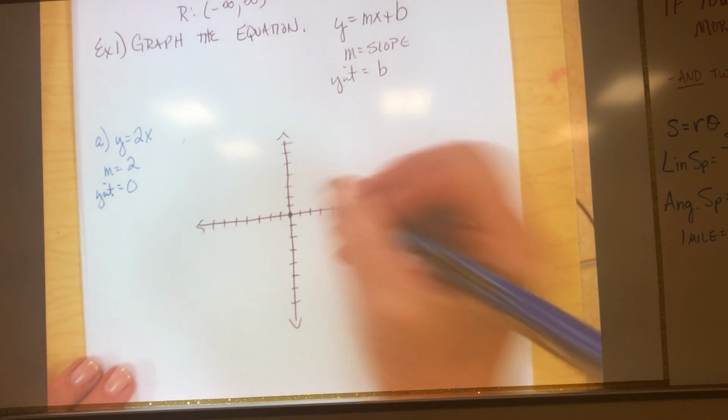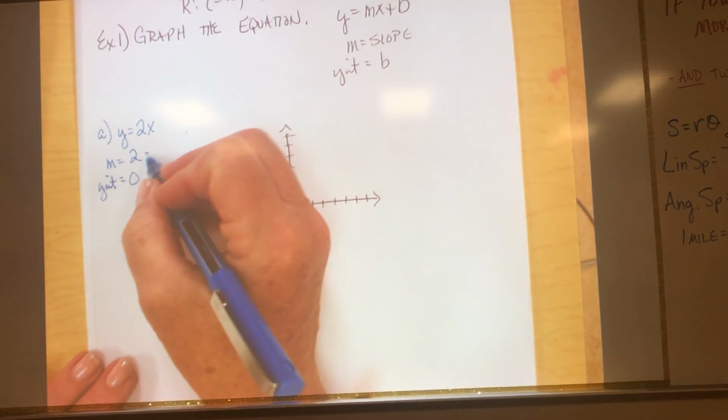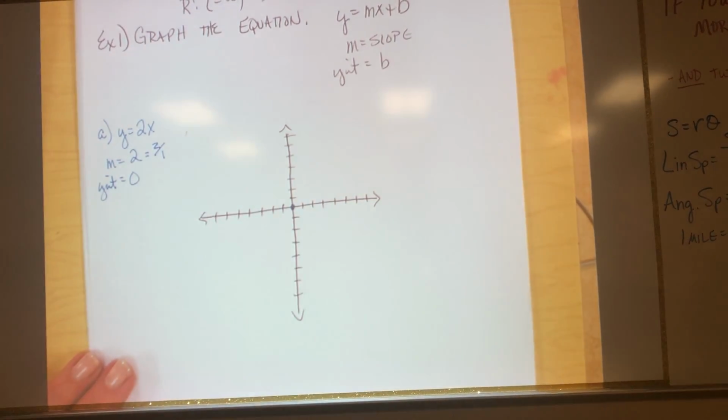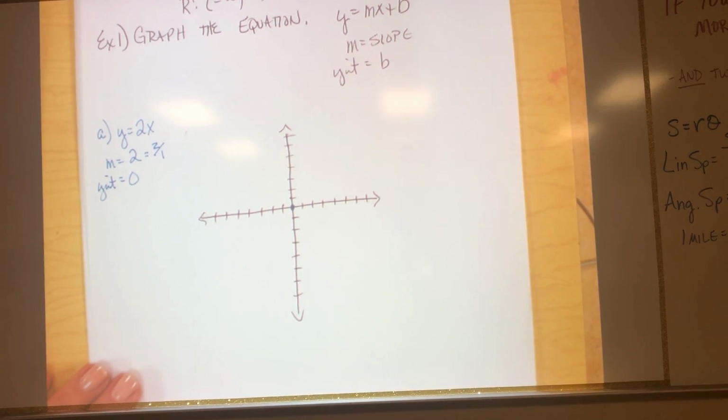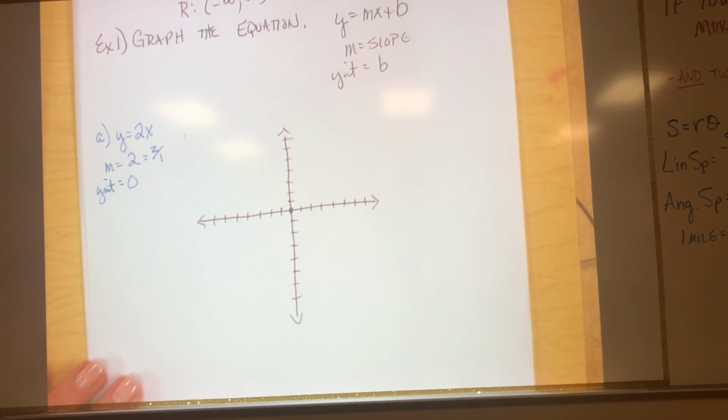It's 0. Now, when I'm doing slope, a lot of times kids like to have a fraction, so I'll put it over 1 if it's not a fraction. I'm going to go up if it's positive, down if it's negative. I'm always going to run to the right, okay? Sometimes kids go right, left, they're like, oh, whatever. But if you go down and to the left, some kids think they're making a negative slope when actually you made a negative over a negative, which is a positive slope. So I don't ever do that. We'll learn how to go to the left a little later, but I suggest you go to the right.